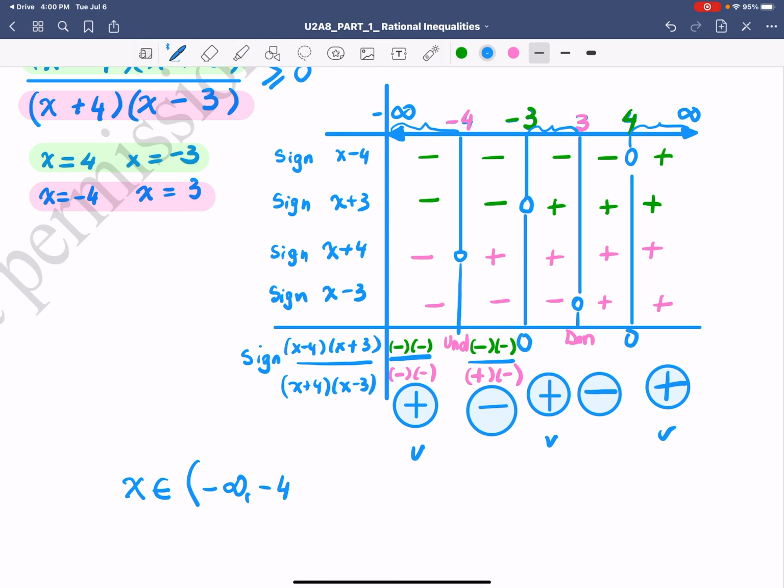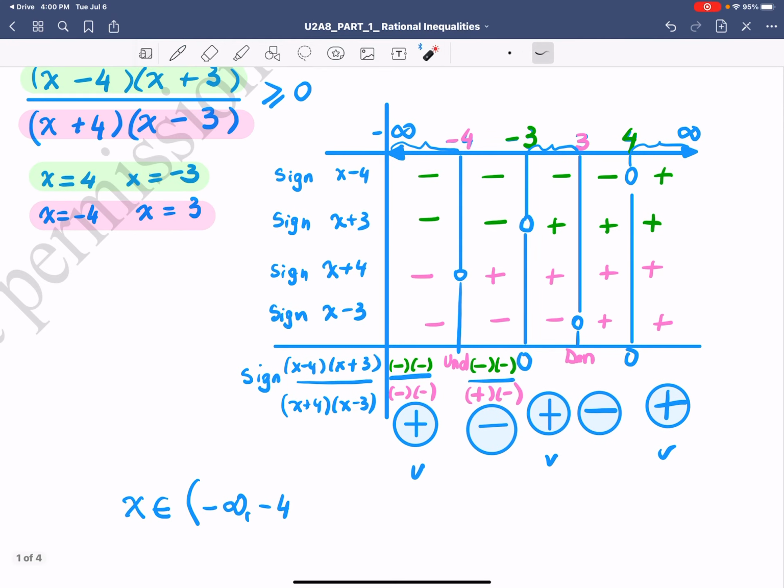And I'm going to pause for a second here, and I'll think, okay, so do I want the rational expression to be 0? According to this sign here, we have bigger than or equal to 0, so we needed 0. So the zeros are acceptable. Let's take a look at negative 4. Is negative 4 a 0 that we can use? Well, that will make the denominator undefined. So that means that we're going to place round brackets in here. When you use round brackets, it means that negative 4 is not included, but anything to the left of it is. And then this will be joined by the interval between negative 3 and 3.